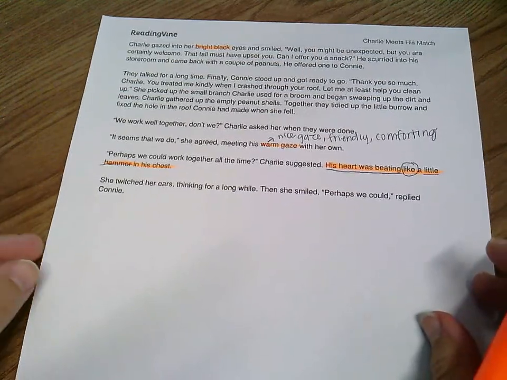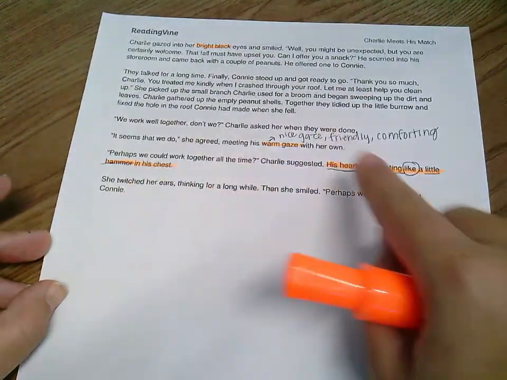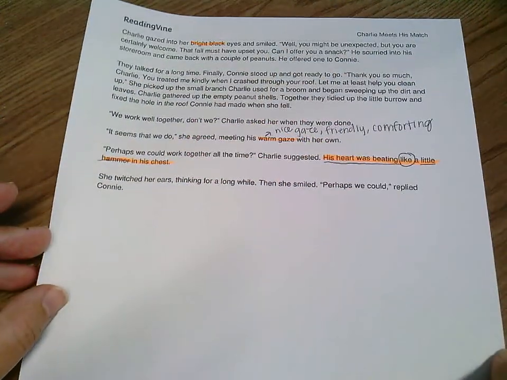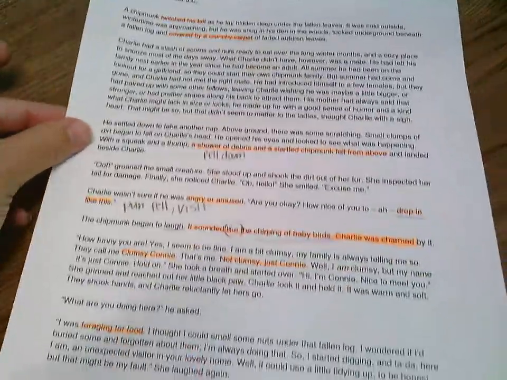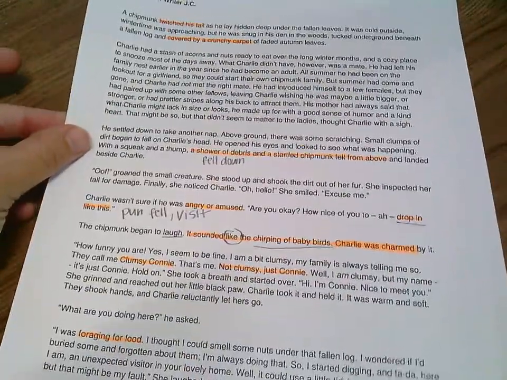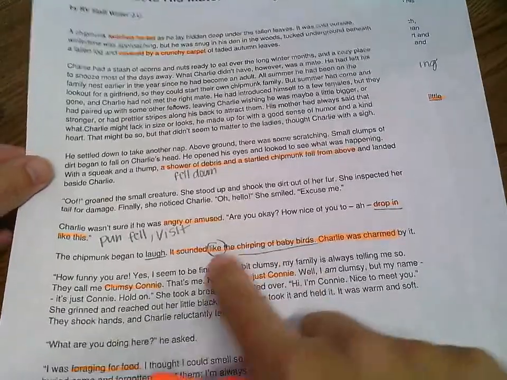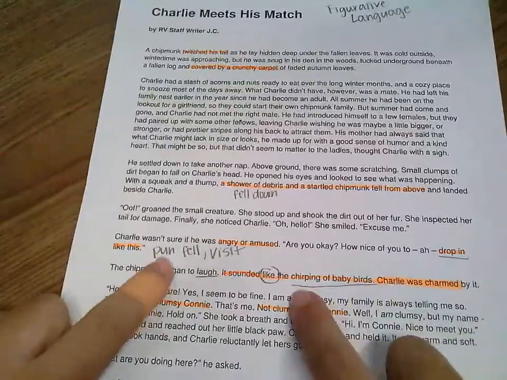What a cool story. So you can see there's lots of examples of different kinds of figurative language in this passage. Oh, that's my backside. Yours is front to back. So you can see all my highlighted parts. A lot of alliteration, a couple examples of similes, some personification too, and even a pun.